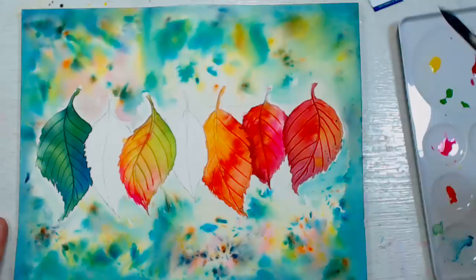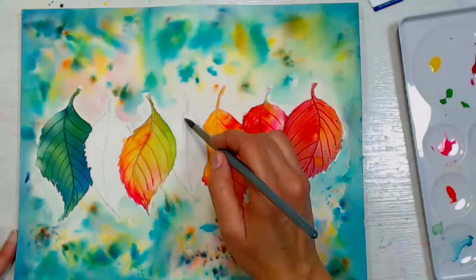Just to differentiate the products. All right, go into this guy here. This is going to be mostly yellow.